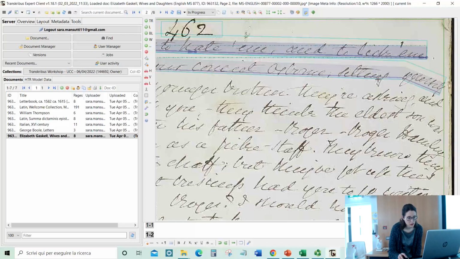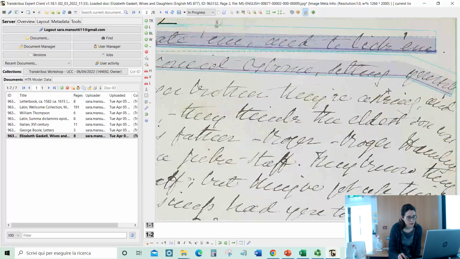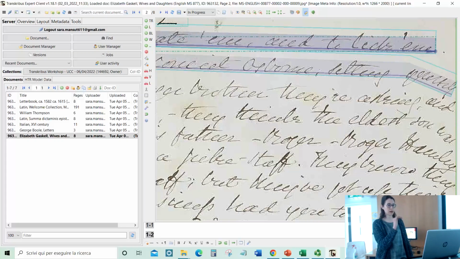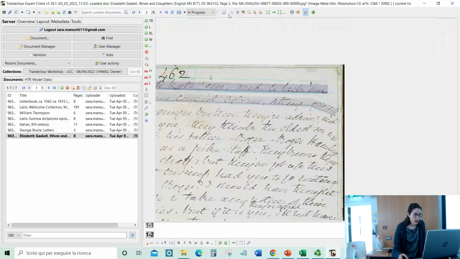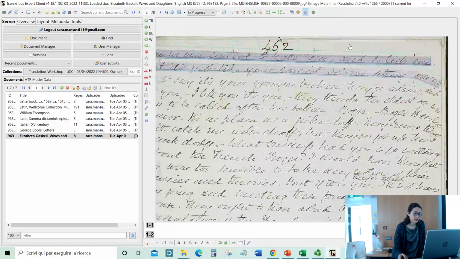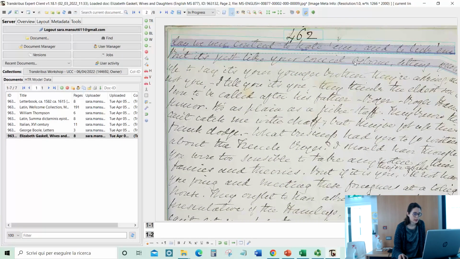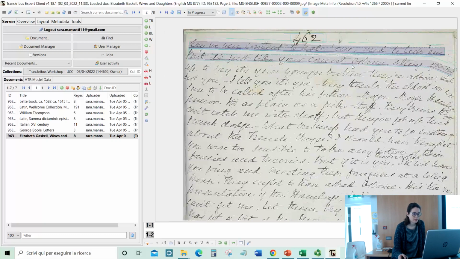You don't need to include this part of the letters if it is below. The important thing is that the baseline runs at the bottom of the words. And this is how you can do layout analysis manually, but it's very time consuming if you have a lot of documents.